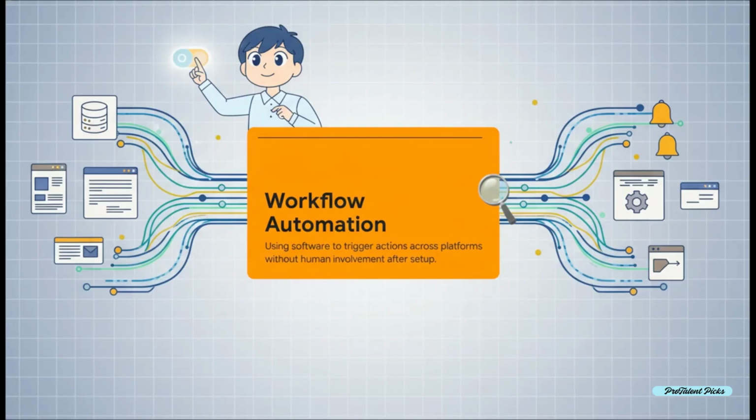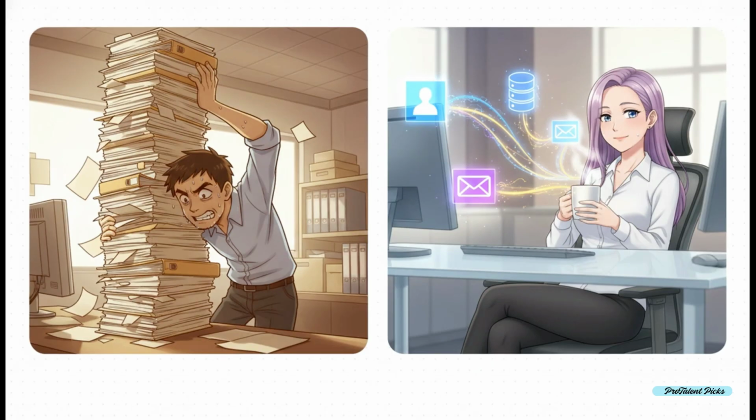So, the crucial point here is understanding the core definition. Workflow automation means using software to move information and trigger actions across different platforms without any human involvement after the initial setup. Moving information, that is the fundamental principle here. And this brilliantly illustrates what that looks like in practice.